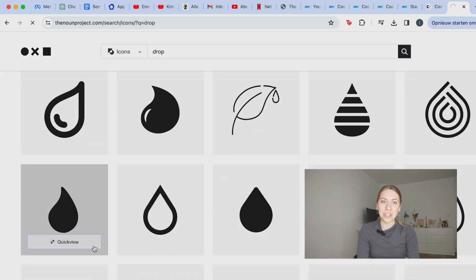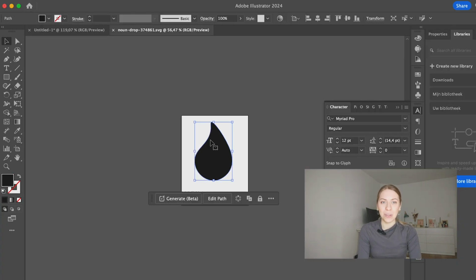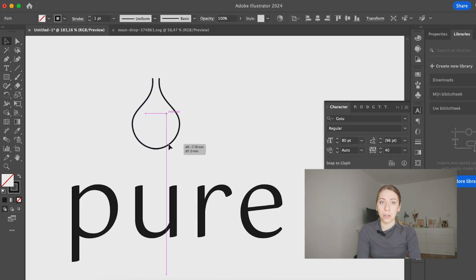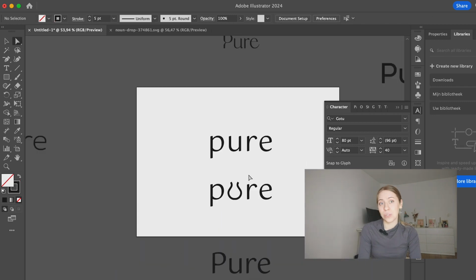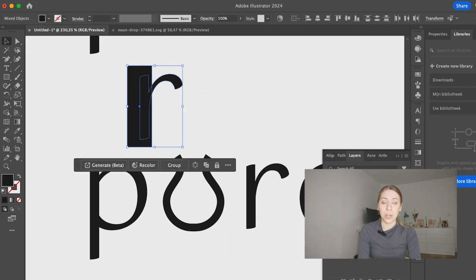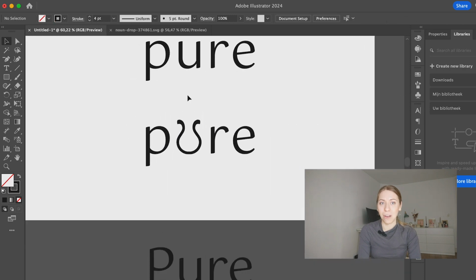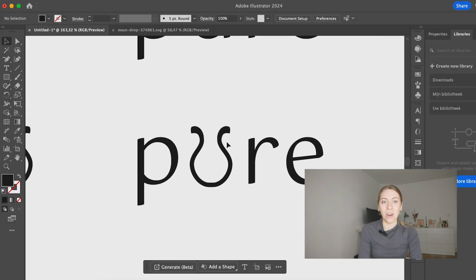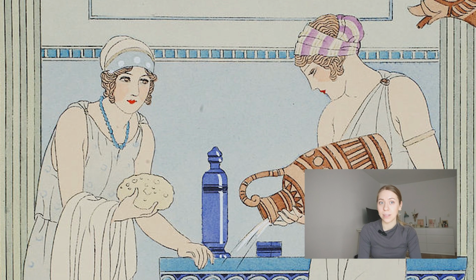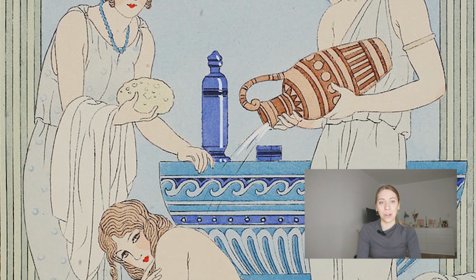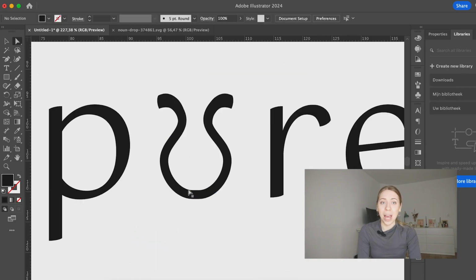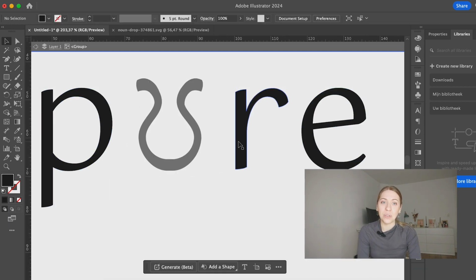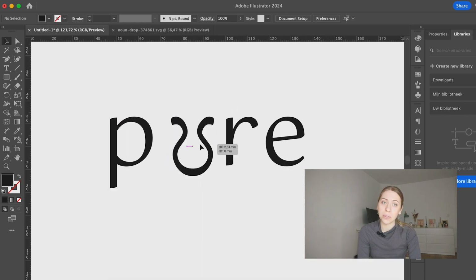With the concept in mind, I started incorporating the water droplet into the logo. I used an icon of a drop of water as a reference. I selected and crafted one side and duplicated to mirror the other to obtain a shape that resembles a letter U. To ensure coherence, I adjusted the thickness to match the rest of the letters and added finishing lines borrowed from the letter R. Here I realized that the look of the letter also resembled a vase-like shape. This made me think of images of Greek bathhouses like this one, and I later used this idea as inspiration for the color palette. Here I'm just trying to get the shape of the letter right. I'm adding some contrast, as you can find in the rounding of the letter P. And lastly, I tried to make the letter proportionate to the rest of the letters, not too big, not too small.